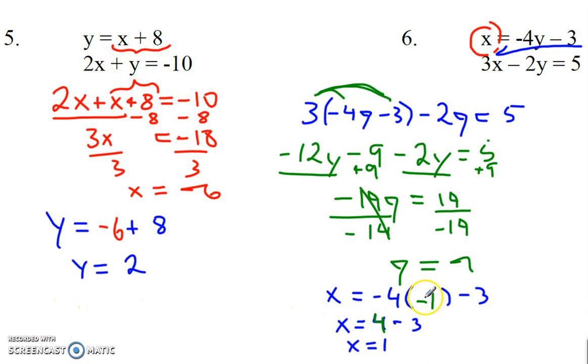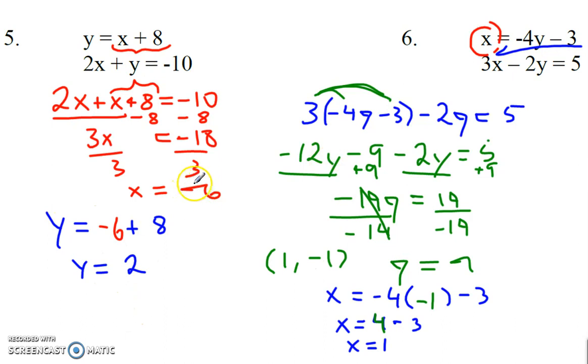Okay, so here I've plugged the negative 1 into the first equation. It doesn't matter which one you plug it into, just whichever one's your preference. And then solved, so we get x is 1. So remember, your answer should be an ordered pair, because the solution to a system of equations is a point on the graph. So that's 1 and 1.